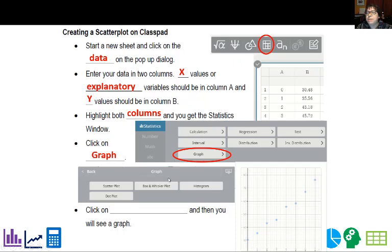Once you click on graph, then it's going to ask what type of graph you want. Today we're doing the scatter plot, which is right there. Once you click on that, you get a beautiful little graph right here.